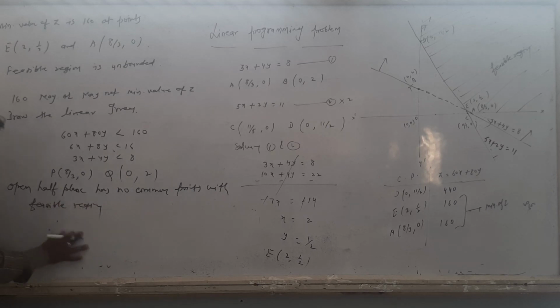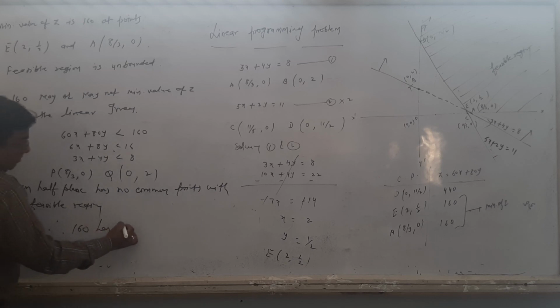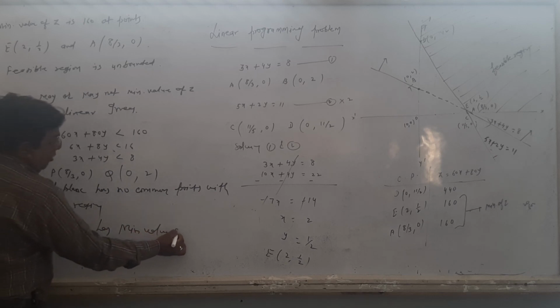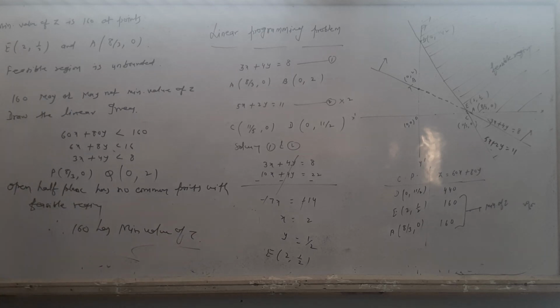That means therefore 160 is the minimum value of z. This is the answer. So students, only for an unbounded region, it is clear that you have to explain in the last 4 lines whether it is a minimum or maximum value. In exercise 12.1 and 12.2, the only difference is that you must be able to form the equations in the first 2 lines. So for word problem questions, please read them 3 to 4 times, make the equations, make the graph and check the answer. So students, please solve exercise 12.2, it is a very important exercise. Thank you.